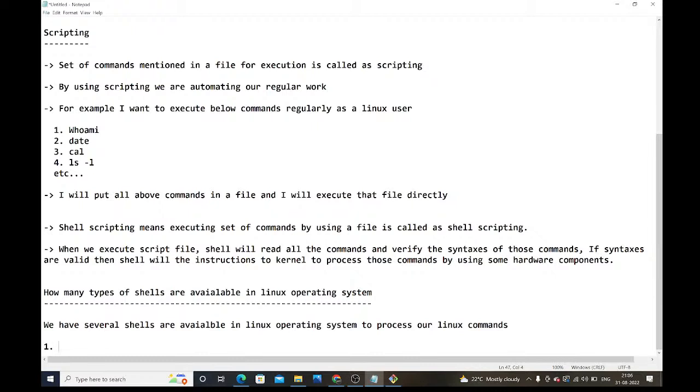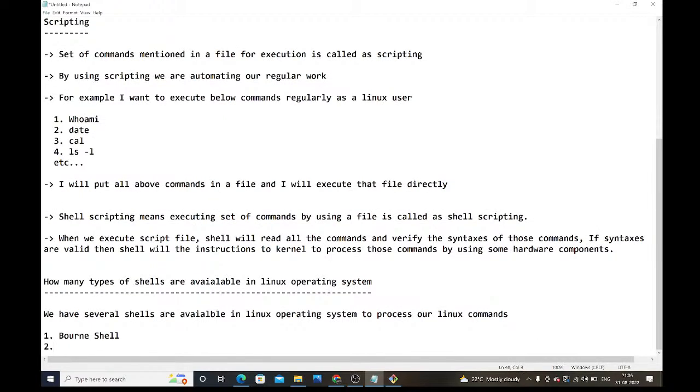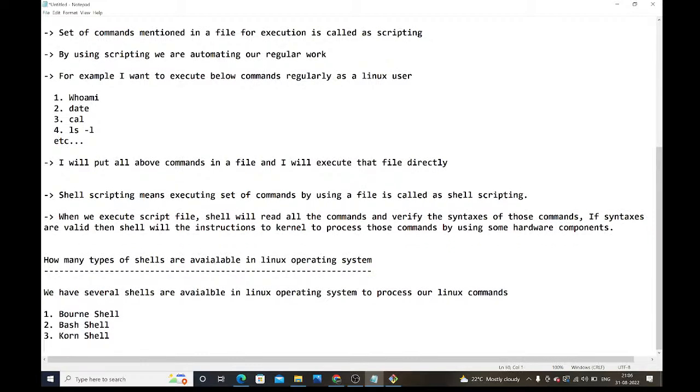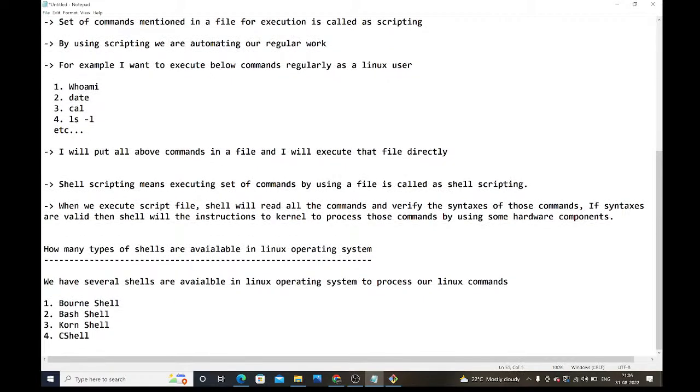One is Bourne shell. Second one is bash shell. Next, Korn shell is available. Next, C shell is available.